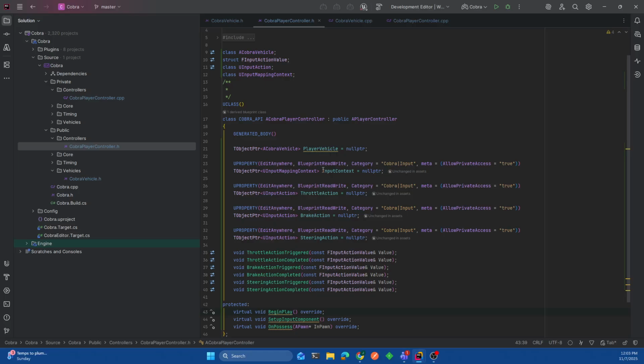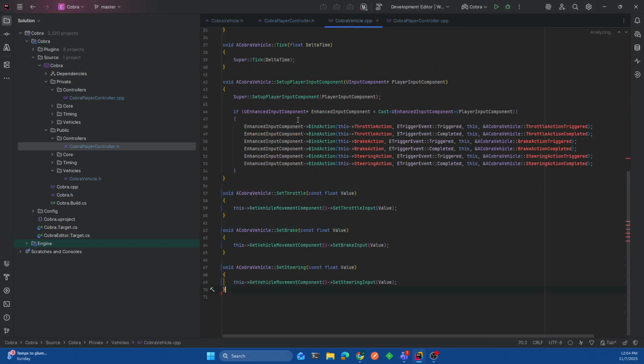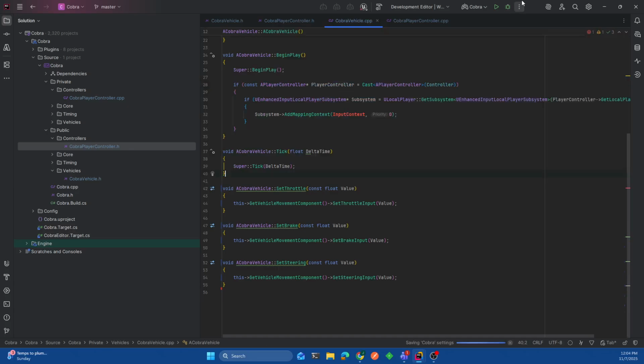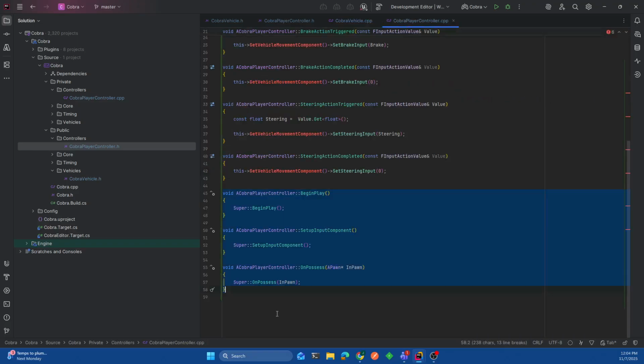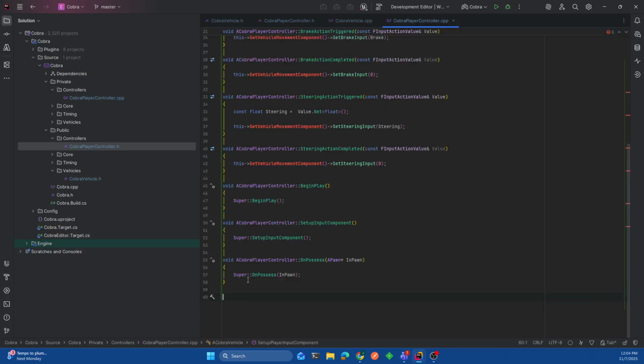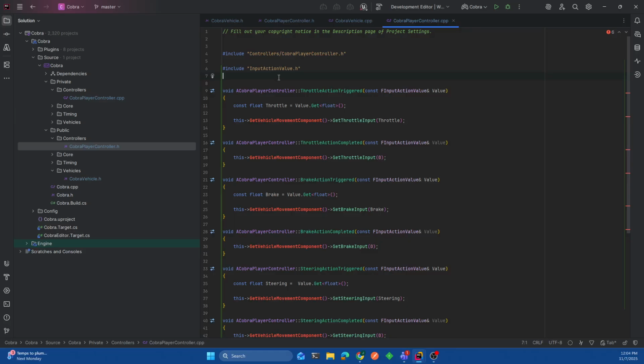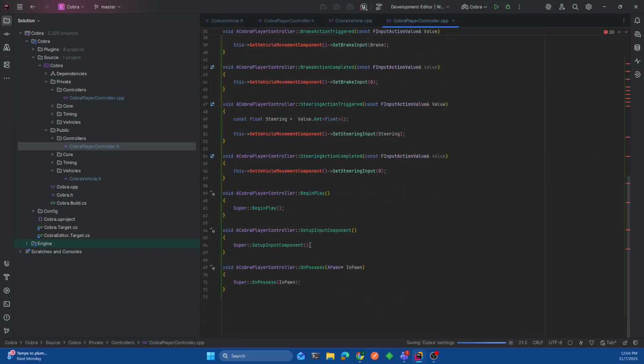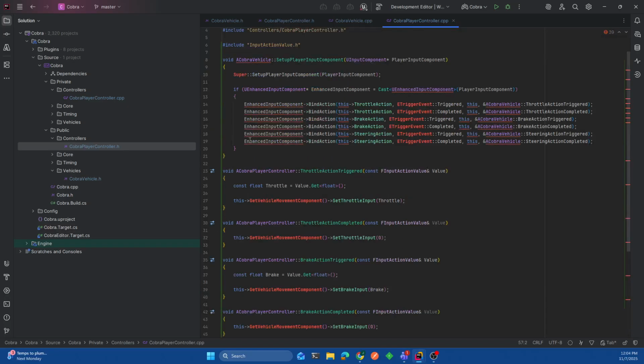And I'm going to steal the setup player input component right here. Actually, let's move this up here. And let's move these three here as well.